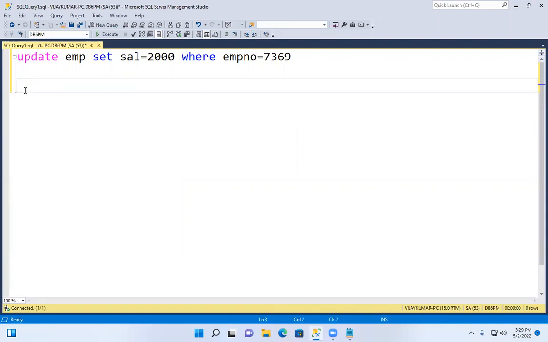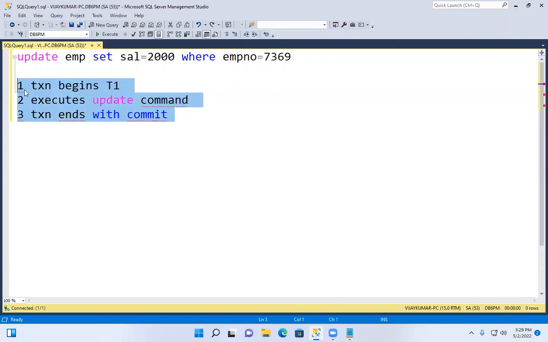But sometimes you want to cancel the transaction, and if it has ended with commit, you cannot cancel it. So the default behavior is that every transaction ends with commit.